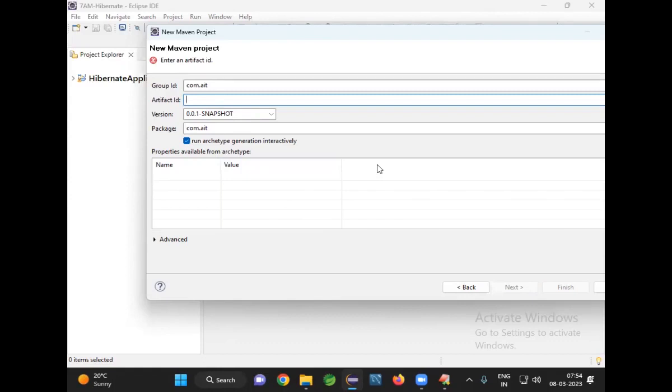Let us say the project name is JPA Hibernate application 1, APPLN1. Next, package name com.ait.entity. Then I want to click on finish.